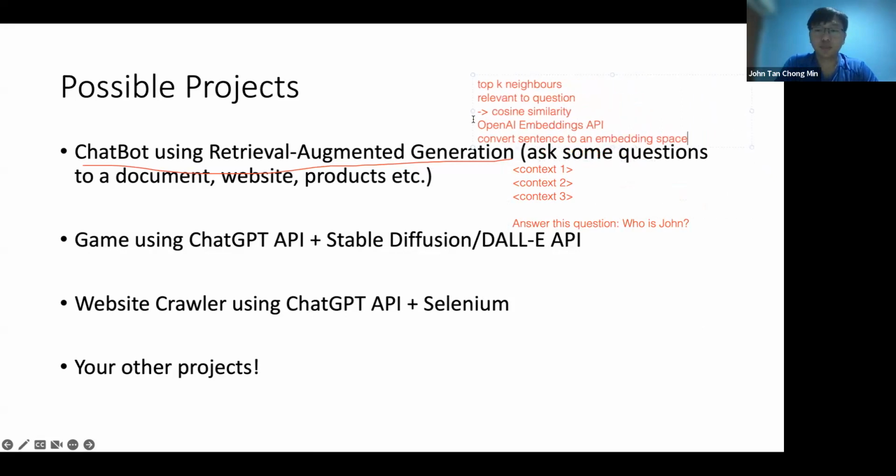Right? So this is what you normally do. And then you use a vector database such as Pinecone to store the text plus embeddings. So this is one thing that I think is very useful. This retrieval augmented generation will be very, very useful for a lot of applications because you can basically condition GPT on your use case.